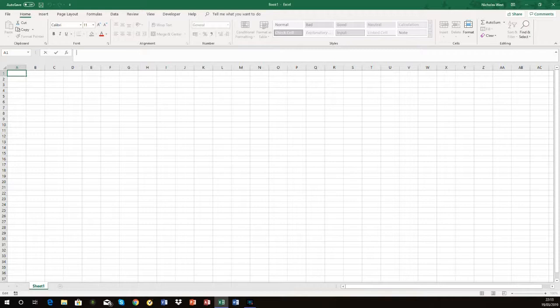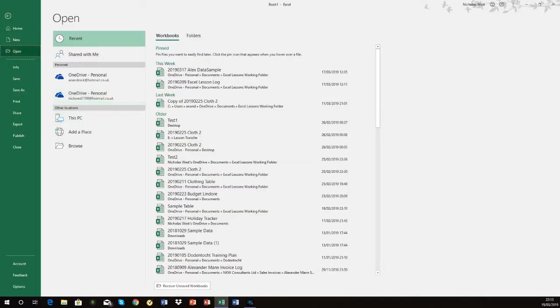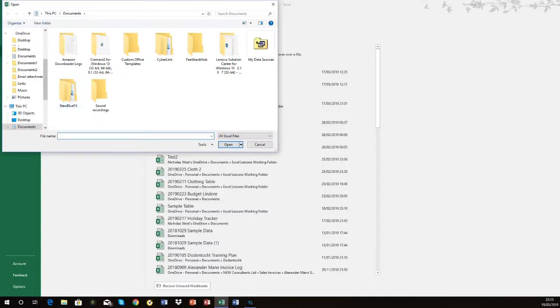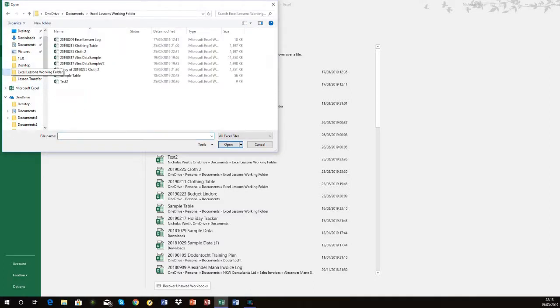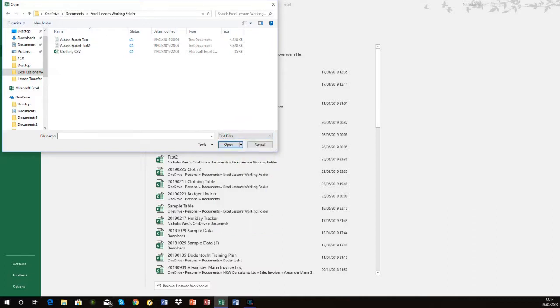So we're going to do this now, and there are 2 ways of doing this. The first way, you can go to File and then Open, and then if you browse, you will see you'll be given the text file, and you can put it somewhere on the computer that you can access. So mine is in a folder called Excel Lessons. Then I want to specify text files. There we go, text files, and then it'll give you examples. Now I'm just showing you where it is. This is one method of doing that. So if you open this up, it will open the file into Excel.